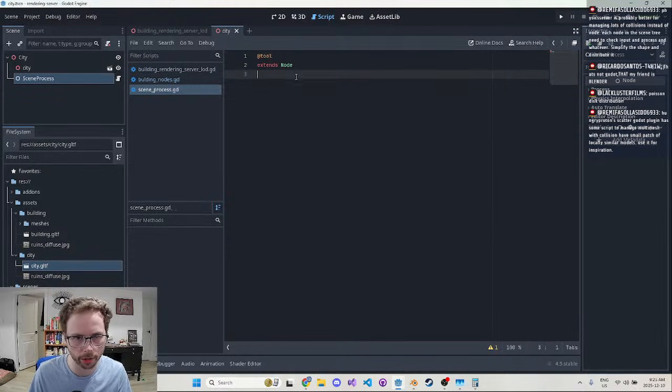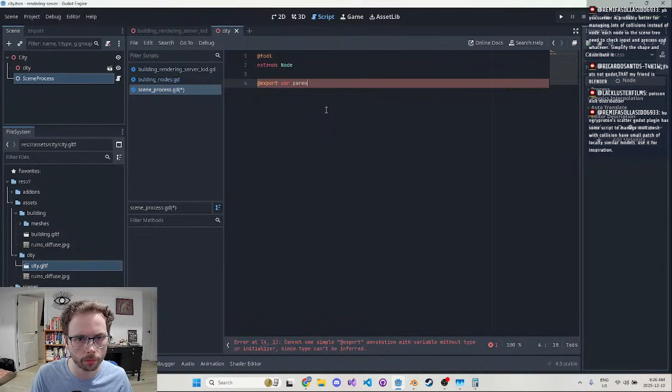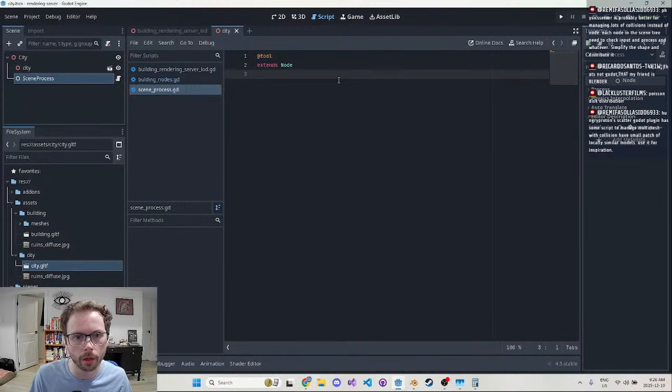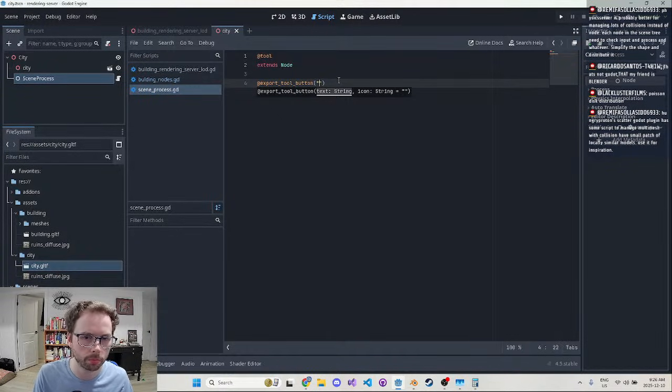Shouldn't have anything in ready, shouldn't have anything in process. And we'll just do an export var. It's a bit redundant. We can get the parent from the scene tree, so now we don't really need that. Let's do an export button, tool button, parse scene.